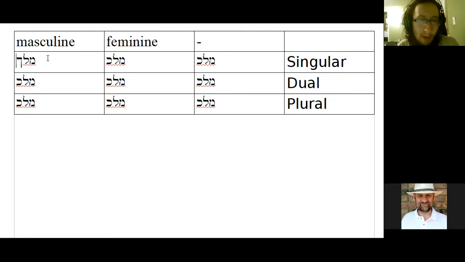So that is the end form for the letter kaf. When there's no other letters after, we use that form of kaf in biblical Hebrew. In original Hebrew, Paleo Hebrew, there wasn't a final form, but the final form was developed in biblical Hebrew at a later stage, around the time of the Babylonian exile. It seems to have developed in Babylon. So then we have the dual, we have the plural.